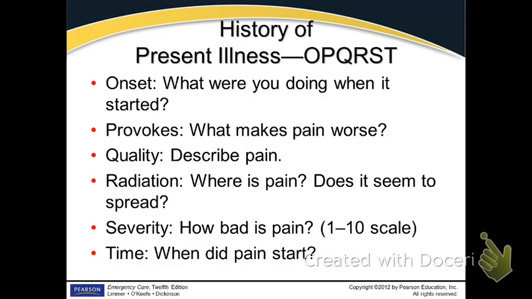What makes it worse? Provokes it? Describe the quality of the pain. Is it sharp or is it dull? Is it aching? Feels like a pressure pain? Feels like someone's sitting on you? Does it radiate? Does it move anywhere? Does it move in your arms, your legs, your jaw, back? And then rate the pain on severity 1 to 10. You always tell them 10 being the very worst pain you've ever felt.